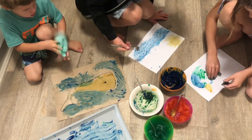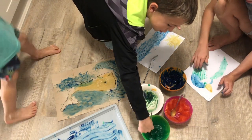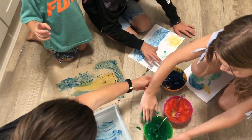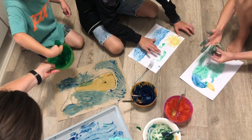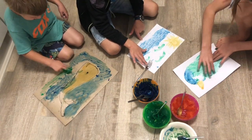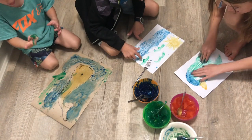In the beginning, he licked his fingers or wiped them with the cloth whenever he felt like they were too dirty. I allowed him to do that, to make the transition from clean to dirty easier. But by the end of this exercise, he was all in. Look what he does when he sees that his fingers are dirty. He tries to wipe them off on the page, he tries to wipe them off on each other. Eventually he gets most of it off and then he carries on.